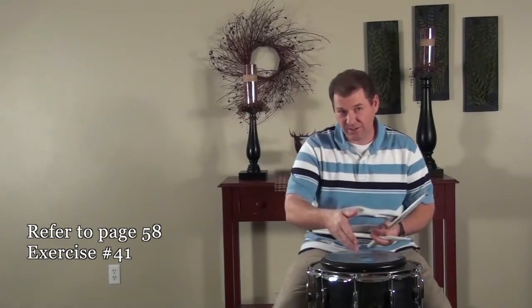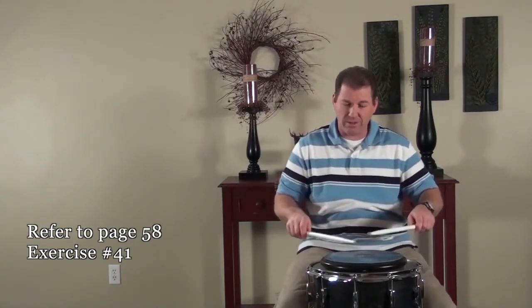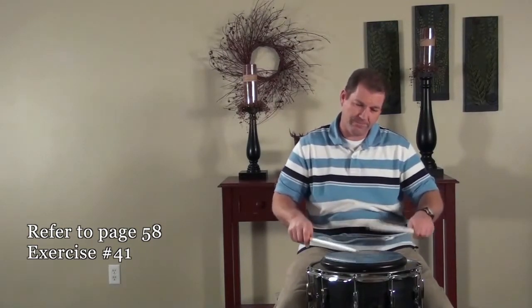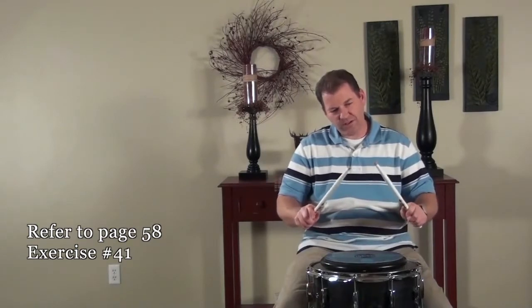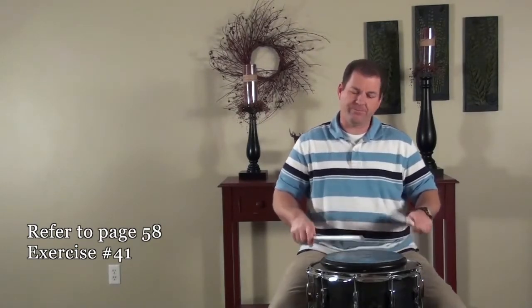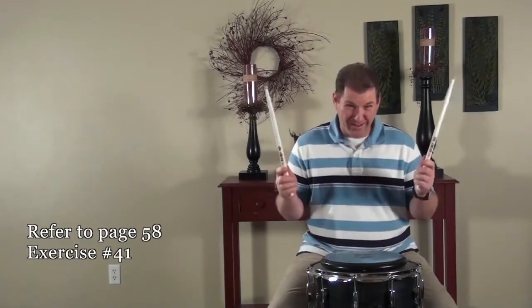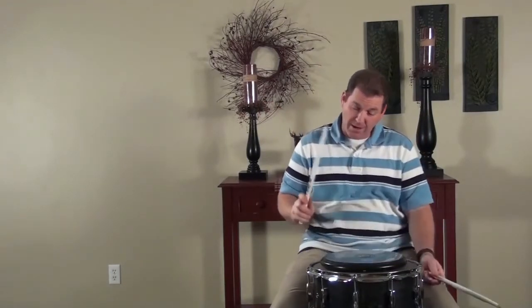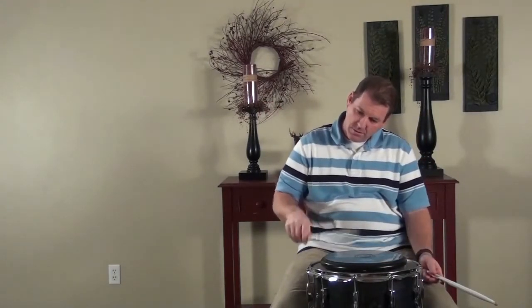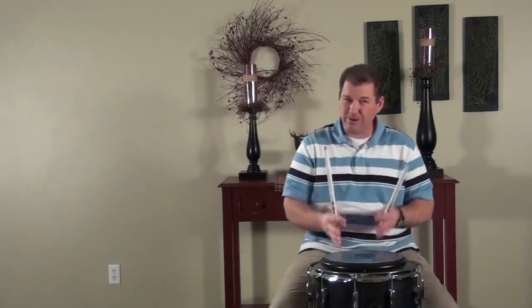And we're going so slow, we're going to stop the stick in rest position after we play the double stroke. So if I just played right, right, left, left, it would look like this. Strong and even. Watch your sticks, consistent stick height. Now, I'm not really letting go of the sticks per se. I mean, I'm relaxing my hand just a bit so that the first note can bounce back up. But I'm taking control of the sticks, and I'm playing right, right, left, left, right, right, left, left.